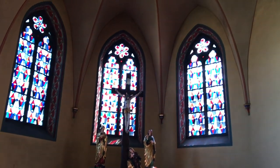Welcome to the Church of Peter and Paul, here in the little Westerwald village of Weidenhahn. I don't know how you would translate Weidenhahn, but never mind, here we are. And I thought I'd show you the interior of the church because it's rather interesting.